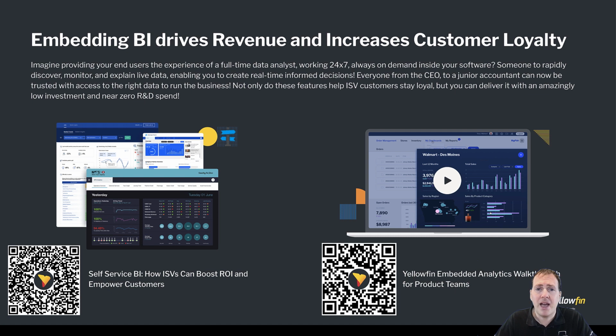Now this is a very, very powerful story to hear because it helps you understand what you should be doing with your product as you build and integrate Yellowfin. There's some real good practice and tips within that blog post, so definitely worth a quick read.